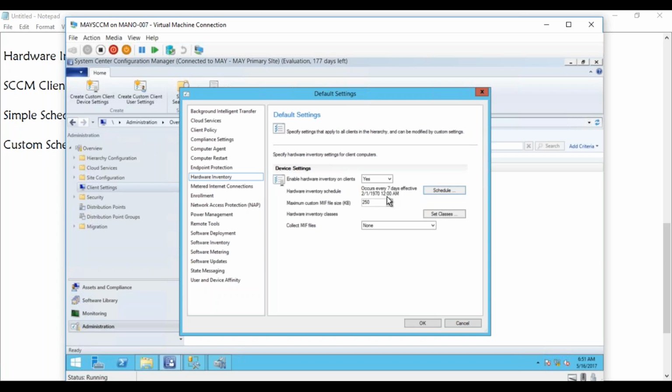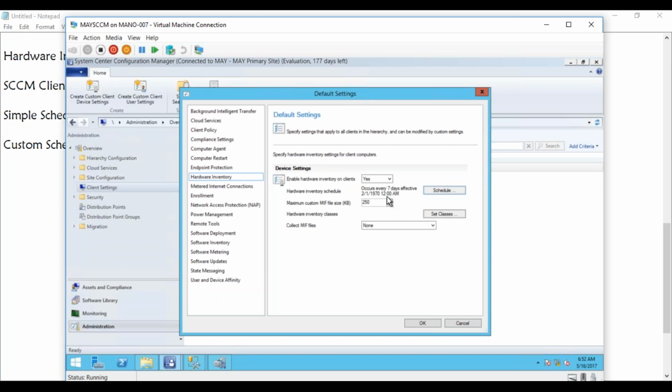Basically, the moment a client agent is installed for the very first time, hardware inventory will automatically run for the first time. Not only hardware inventory, every other cycle. The moment the client agent is installed for the very first time on a machine, all the cycles will run and they all will send their respective data back to the SCCM server. From that moment, it will keep triggering once in 7 days. So now what will happen?